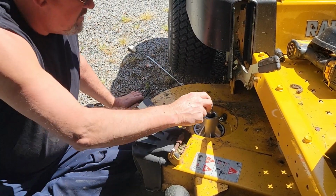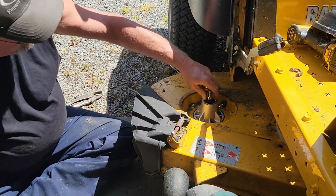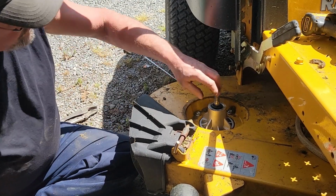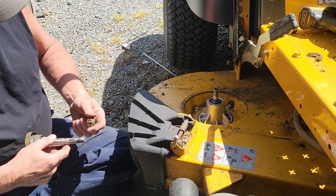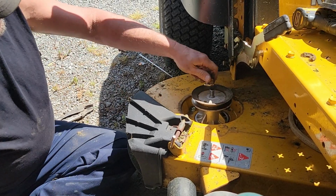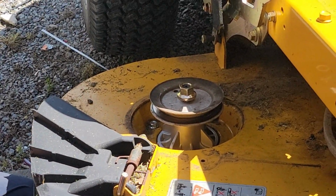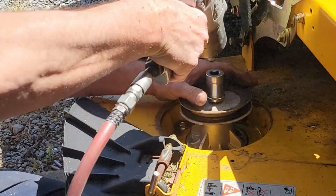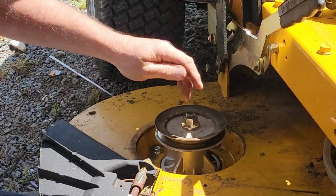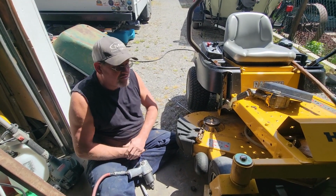So now we're just going to put this on there. That must be a little different. Now, where my big one is. Alright, so anyway guys, that's what I got to do for 2 more of them. I'll pick back up here in a few when I start putting my blades and stuff back on it and show you the finished product.